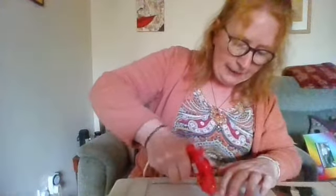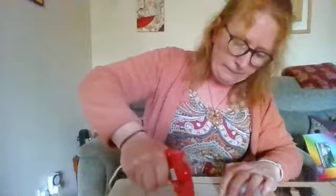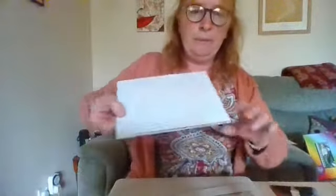Normal glue is fine. So if you don't have a glue gun, don't worry. You don't need to rush out and buy one. I'm just using this because it's a little bit quicker. I don't have a lot of time to show you it all completely done, so I'm doing it the quickest way. So we're going to put that near the edge, and that's the first one glued down, the first extra piece.